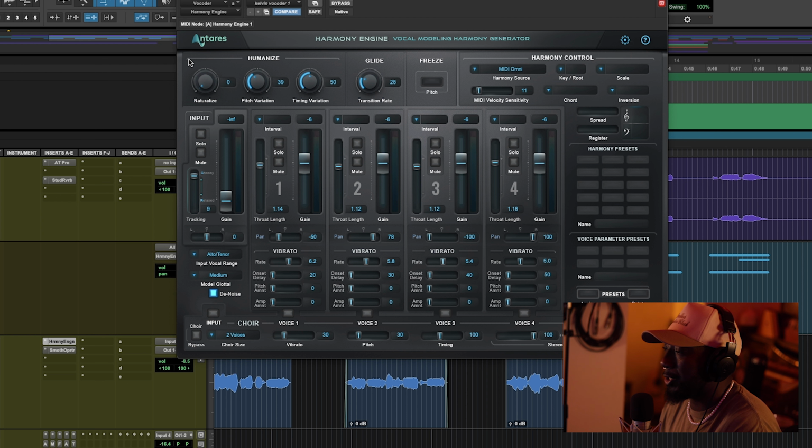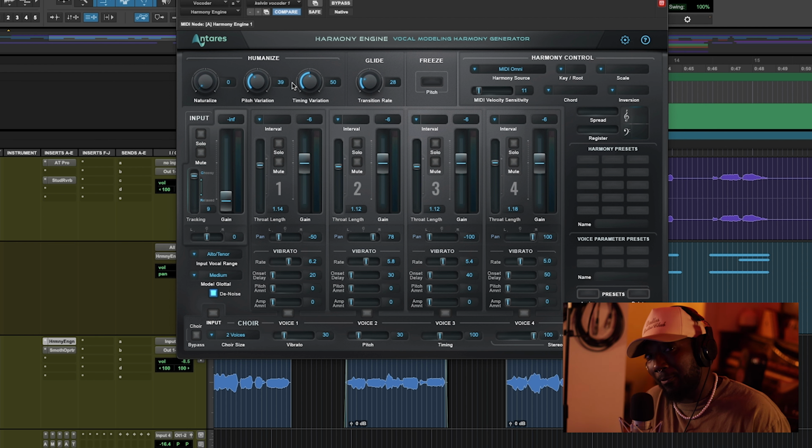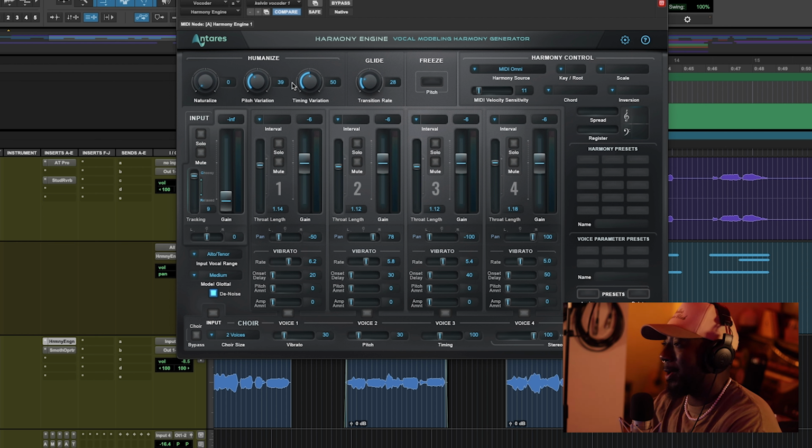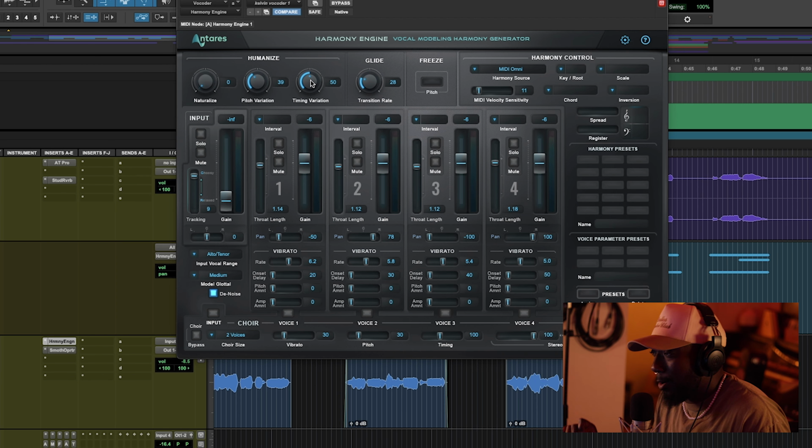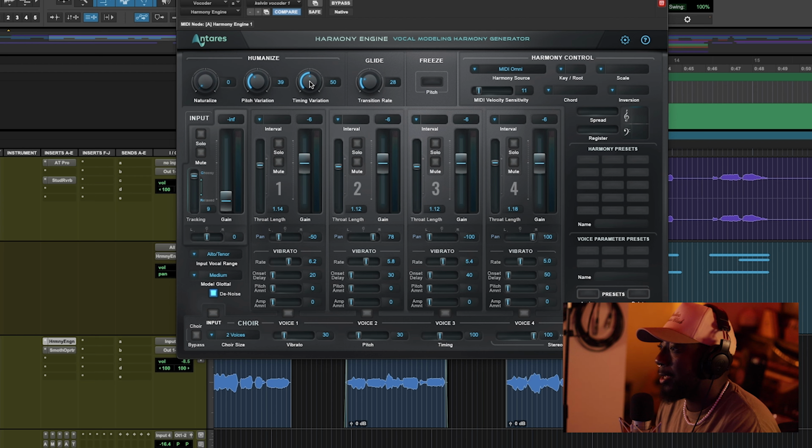So this first section right here, humanize. Naturalize 0, pitch variation 39, variation of timing. This is a setting that I found out is like the best setting for what I was going for. And the reason why I say that is because you might want to have a little bit of different time variation in when notes kind of come in and come out. That's what time variation is.